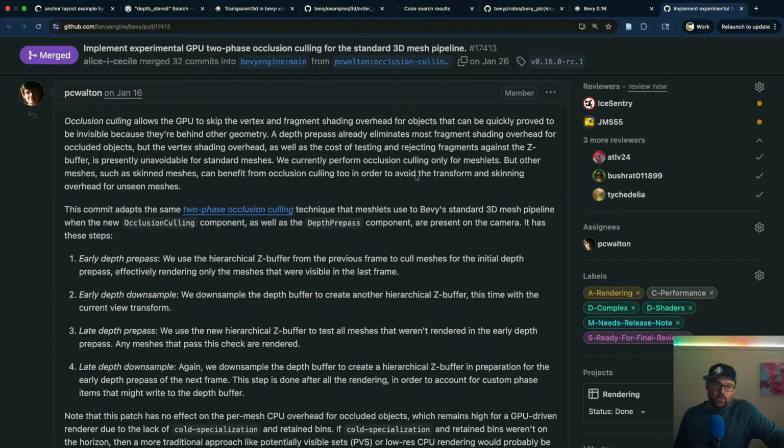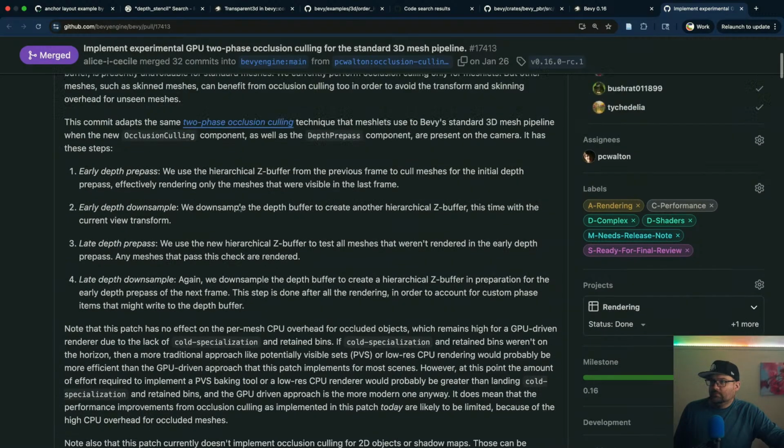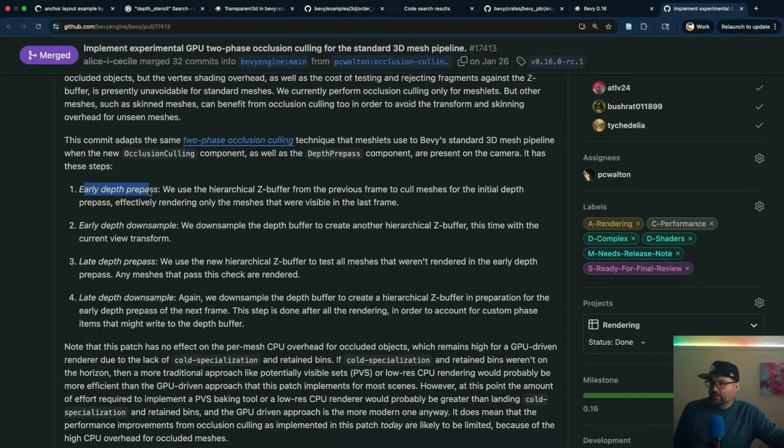So in what we're looking at with that shadow pass and the discarded fragment shader, occlusion culling is not on. It doesn't come into play. With occlusion culling, depth prepass, it downsamples a late depth prepass. So the prepasses get executed, and then any meshes that pass that check are rendered.